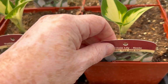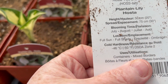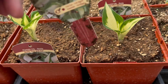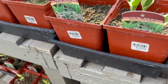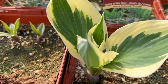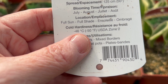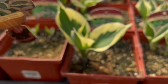Hosta Fire and Ice. You can see here, this is a popular one, been around quite a while. Height, 20 inches, wide, 30. Zone 2, -46 Celsius or -50 Fahrenheit. Nice white stripe on it. Hosta Patriot, Hosta of the year. You can see here. Very nice. Flowers are more of a pink. Height 24 inches, spread 50 inches, July to August, zone 2, -46 to -50 Fahrenheit.